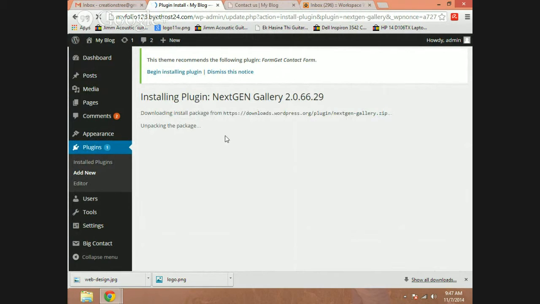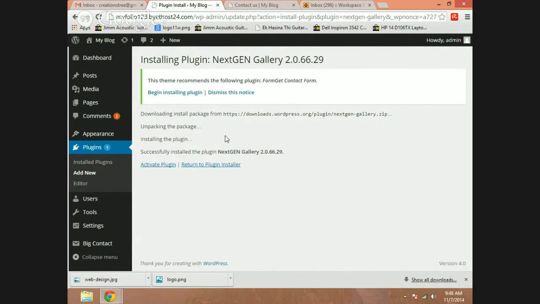It's being unpacked. Okay, it's now unpacked. You can click on activate plugin.